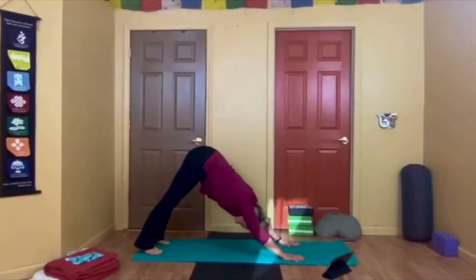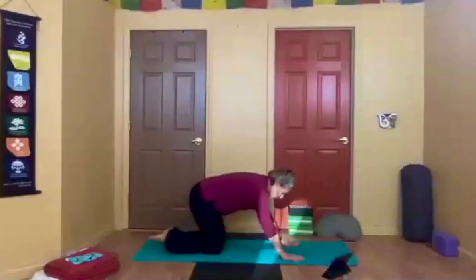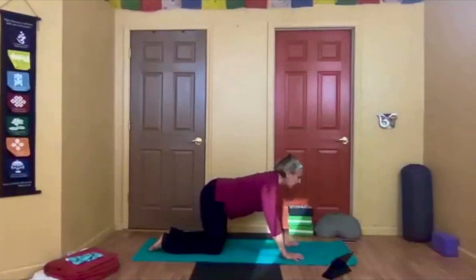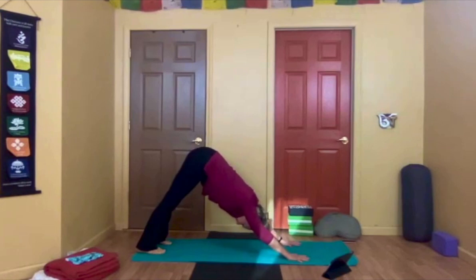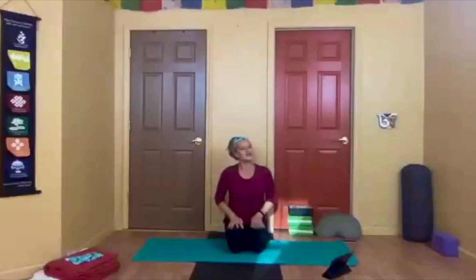One more time. Inhale, knees down, arch the back. Exhale, push back onto the heels. Inhale, come up to tabletop. And exhale, downward dog. Okay, stay here in downward facing dog. I'm going to come out of the pose, but you guys stay. Or alternatively, you can take child's pose.